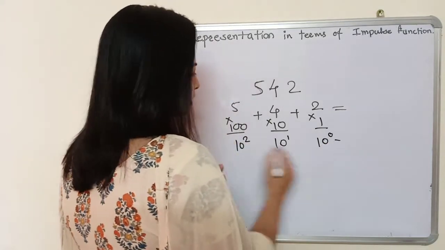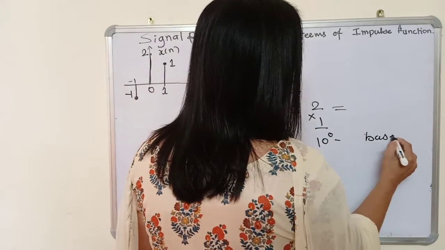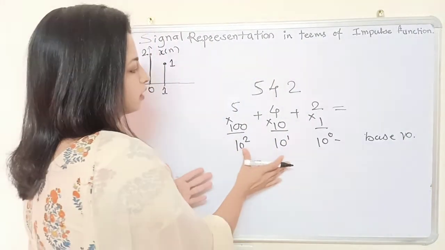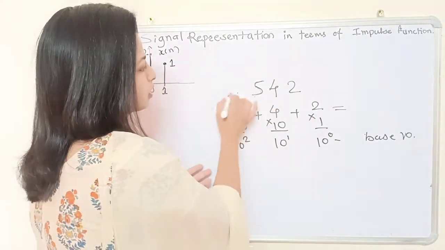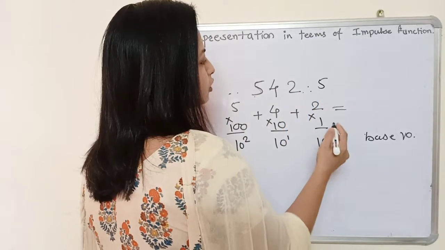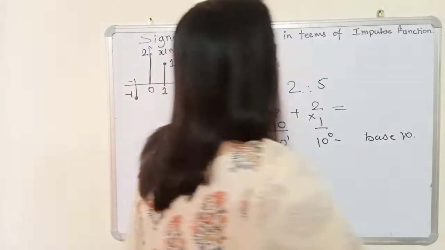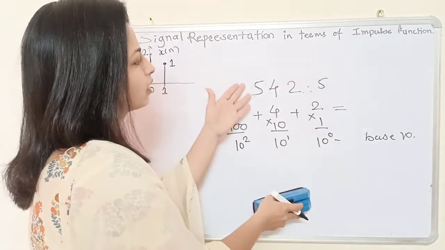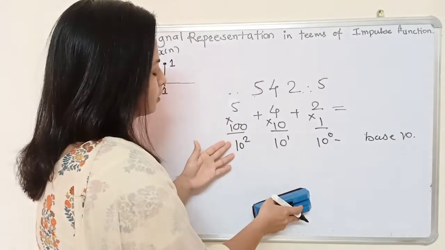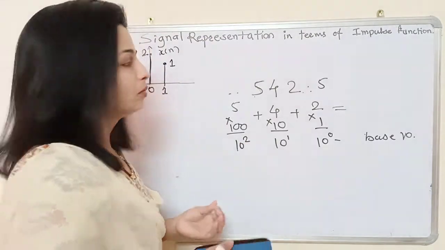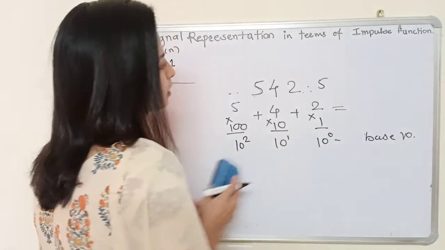So this is base 10, and we are changing the powers to represent various positions in a number. Suppose it is 0.5, then you can use 10 raised to minus 1 also, that is 0.1. Like this, we represent the number in a simple base. 10 is a very easy kind of base because we can simply represent it like this.